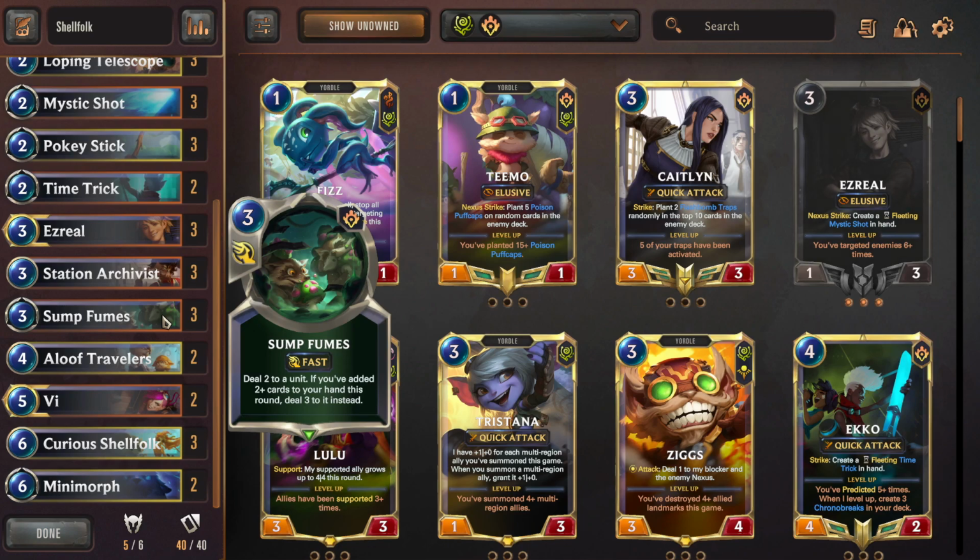Next up, 3 Sump Fumes. This card, I thought this card wasn't going to be that good when I first saw it, but turns out it's really easy to activate using things like the Manifest cards, Otterpuss, Shellfolk generating a card, Aloof Travelers, Time Tricks, etc. Just makes this really easy to activate. And sometimes just 3 damage or 3 mana for 2 damage is fine, so it doesn't even have to be activated. So I like the card.